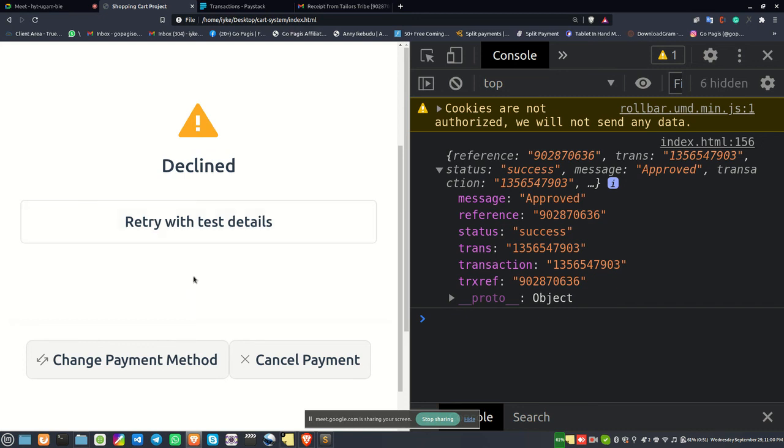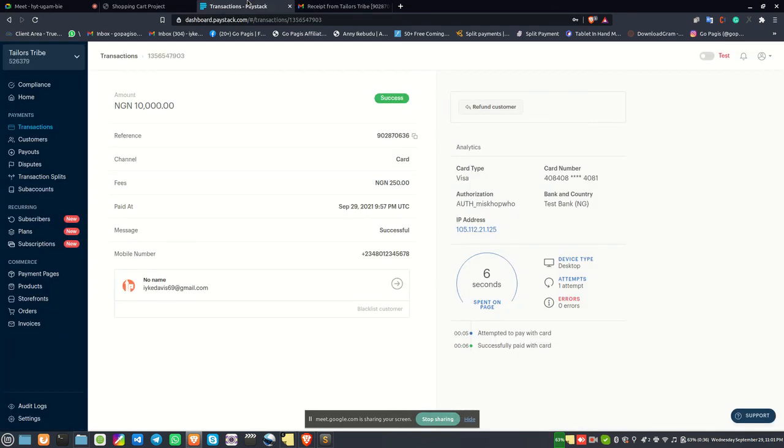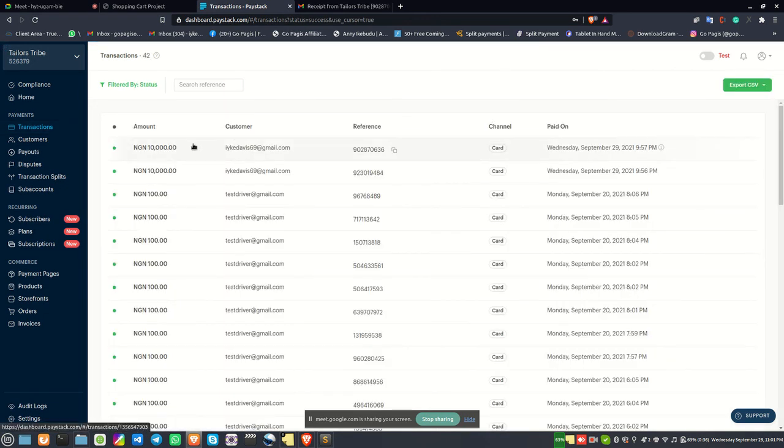But as long as it's completed, even if it doesn't send a response, Paystack will send a receipt to your email. With the receipt you can go back and complain to the company and say, I made payment, they debited me, but it did not go. We can come to our dashboard and check whether you actually made payment. They just check for your email and you give them the reference.